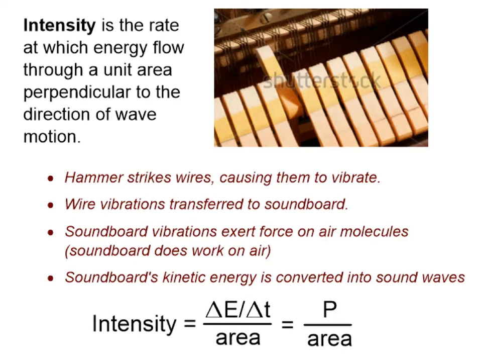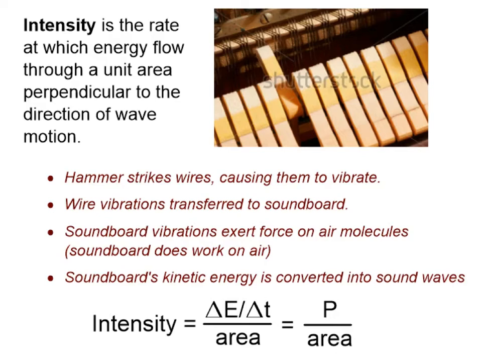So we're going to talk about intensity of sound, and to do that let's think about a piano. When the hammer inside the piano strikes the wires right here, those wires start to vibrate, and those vibrations of the wires are transferred to the piano's soundboard, which then vibrates also. And the vibration of that soundboard exerts a force on the air molecules around it, causing those to move as well. The soundboard, in essence, does work on the air because that force is exerted through the actual displacement of the soundboard as it vibrates back and forth.